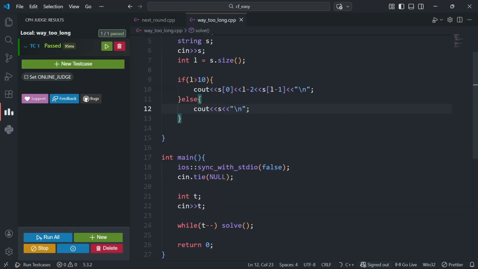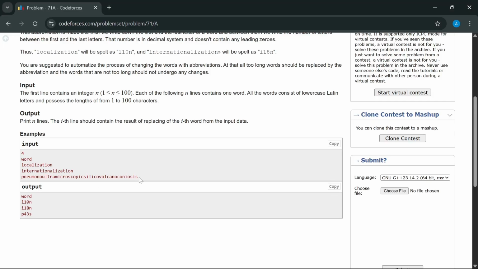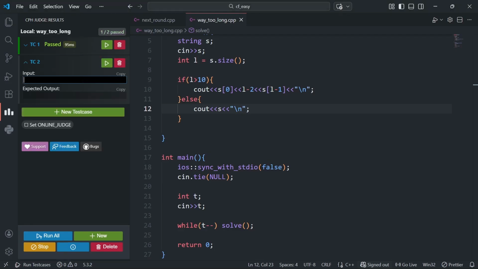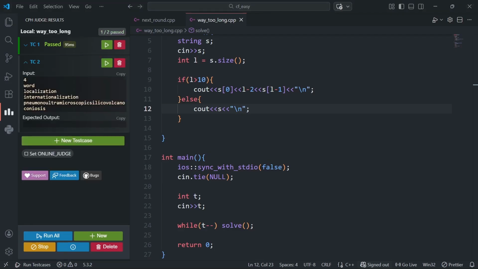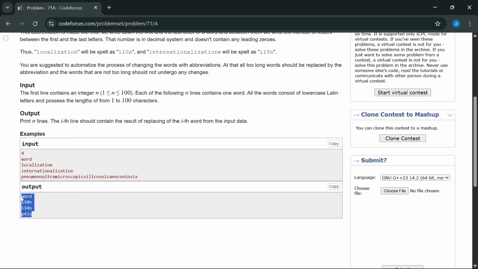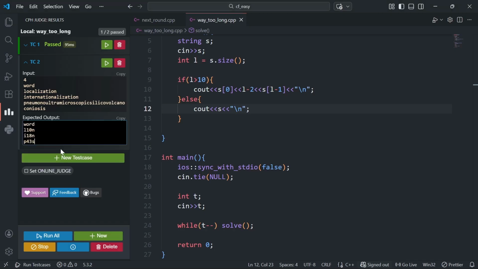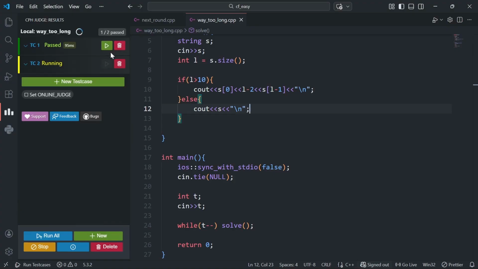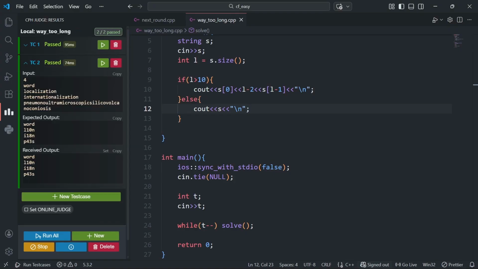There are multiple inputs in our code, so what I can just do is copy it from here because otherwise it will be hectic. I will write it here and the expected output should be this. Okay, delete this one and run this. Okay, guys, so this is also passing.